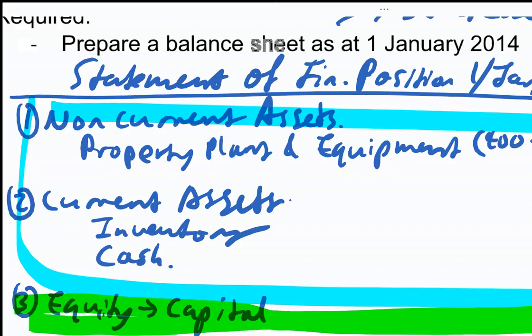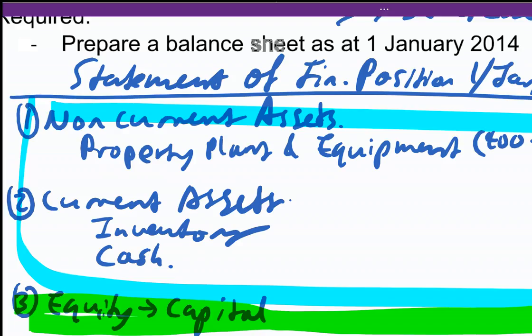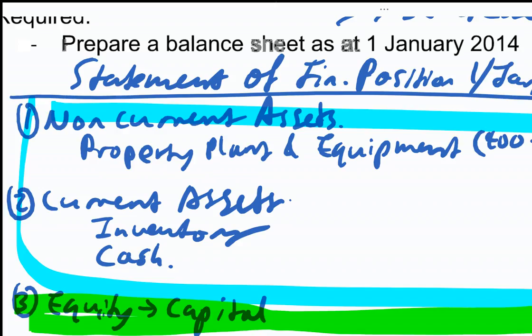The examples that they will give you are probably not going to be very complicated. It will be quite simple. Probably something like what you see here. Maybe with more details, but not very difficult. But very important is that when you prepare this, you have to make sure that your balance sheet or statement of financial position must balance out. Okay? 2,000, 2,000. Ensure that they balance. Just telling you like that is not good enough. We will do one example just to show you how it works.